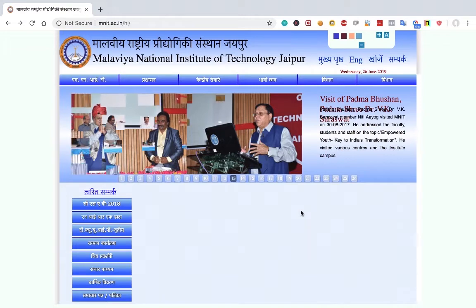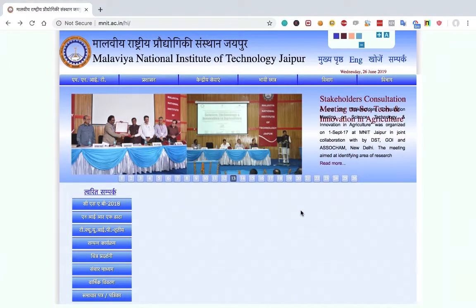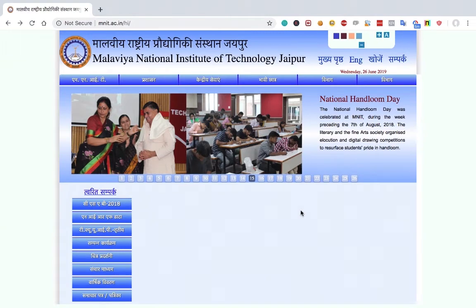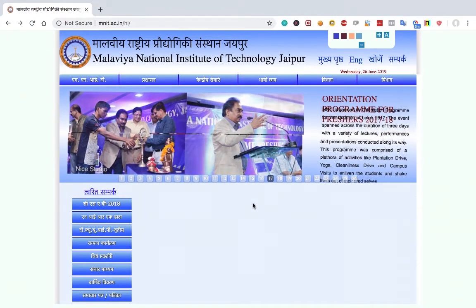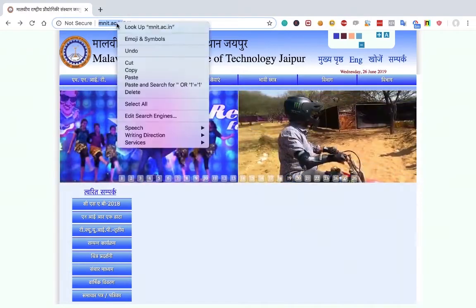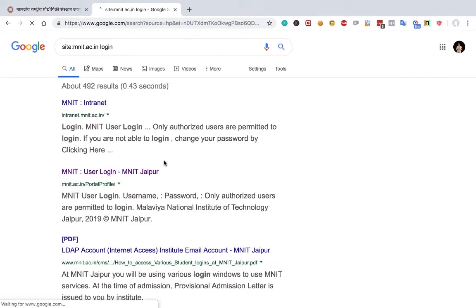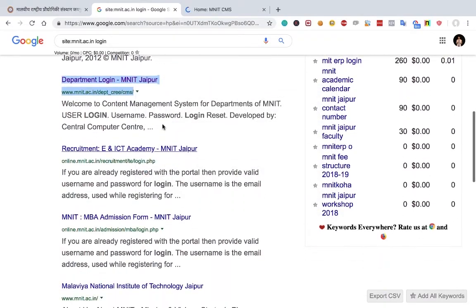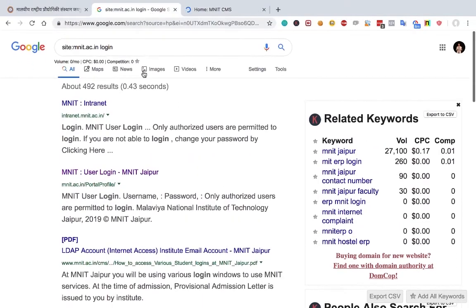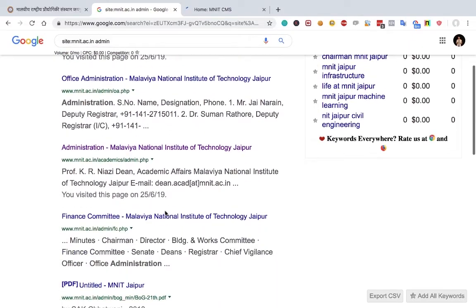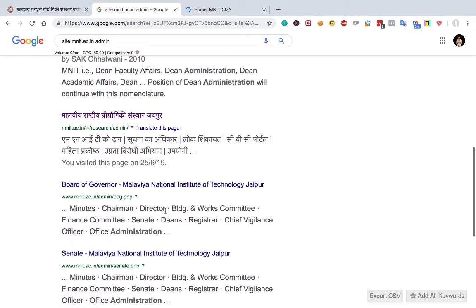So what I'm going to do right now is use the power of Google Dorks, as I already told you in the previous lecture on information gathering, how Google Dorks work. I'm going to use that power on this website to find the login page. I will just copy the site name, and you can see this site doesn't have that many login pages here. So I will check this URL, and again I will search for admin here, because the most important pages start with admin. Let's go down and check if there is any admin here. So you can see this is the admin page.